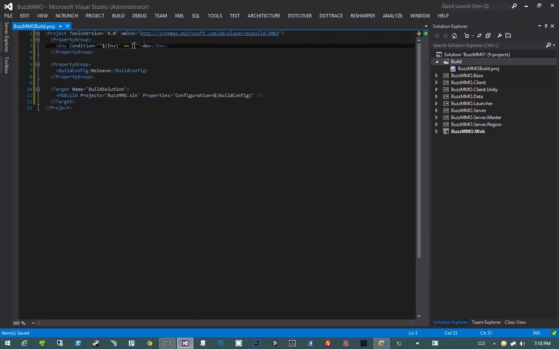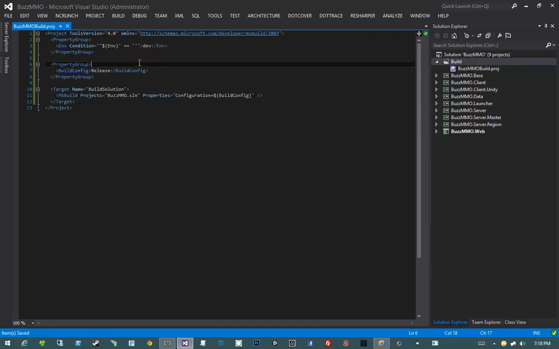Well, when we actually run this script, we can specify overriding properties. So we can specify the env from the command prompt, which is what we're going to do to differentiate the development and the production environments. So now that we have our env variable set up, we can do things based off of it. Let's go ahead and fix up this property group and create a new property group.